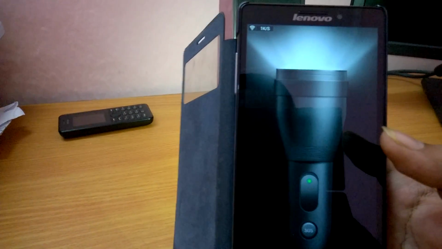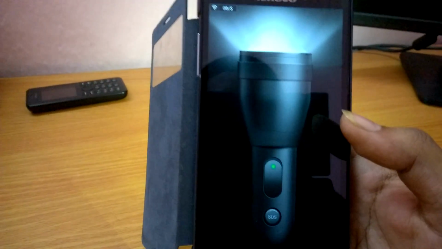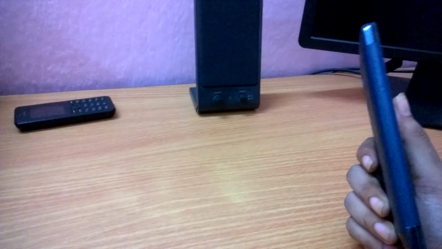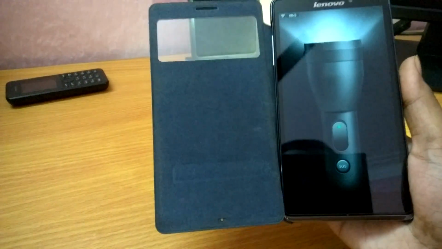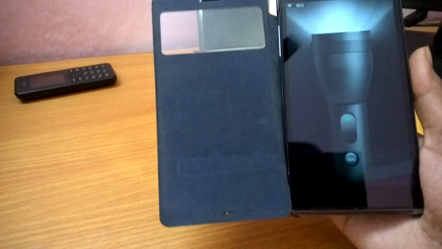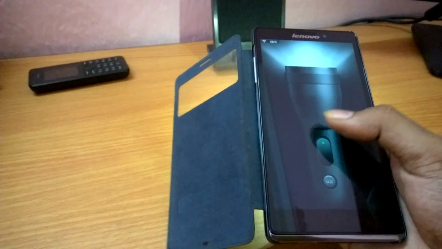but I can't keep the torch on like this. Say I'm using the torch for opening a lock at night or for searching something in the fridge. I will hold the phone properly, or like this I can hold, but once I close the flip cover, the torch gets switched off. So this problem is not good. I'll be holding the phone like this for using it as a torch. It should help me out, but rather it occupies major use of my hand. I can't use my other hand properly. So it becomes a hassle for me. It doesn't work properly.